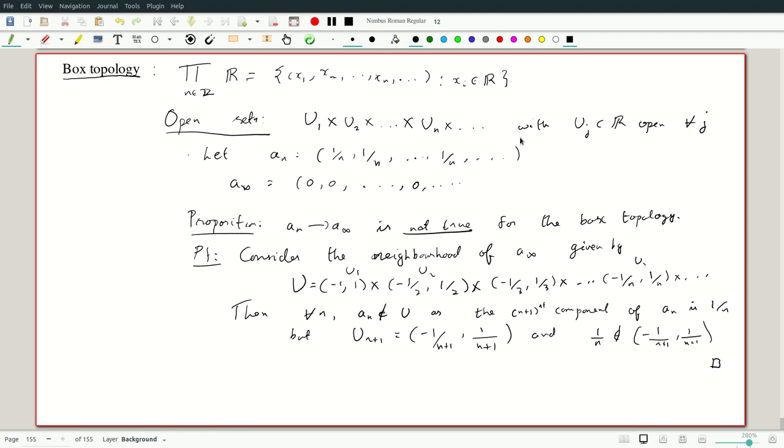So this is where you have too much freedom in having sets, allowing separate sets at each level. Okay, so there are too many open sets. It means convergence becomes very rare, and continuity of functions to this box topology is too rare. You can kind of guess from this what the right topology is. Essentially what will have to happen is, after finitely many stages, you'll eventually have to become equal to the value and stay equal to the value. If there's any room at all, you can squeeze in an open set between the two and avoid converging. So this is clearly a problem. So this sort of rules out the box topology.